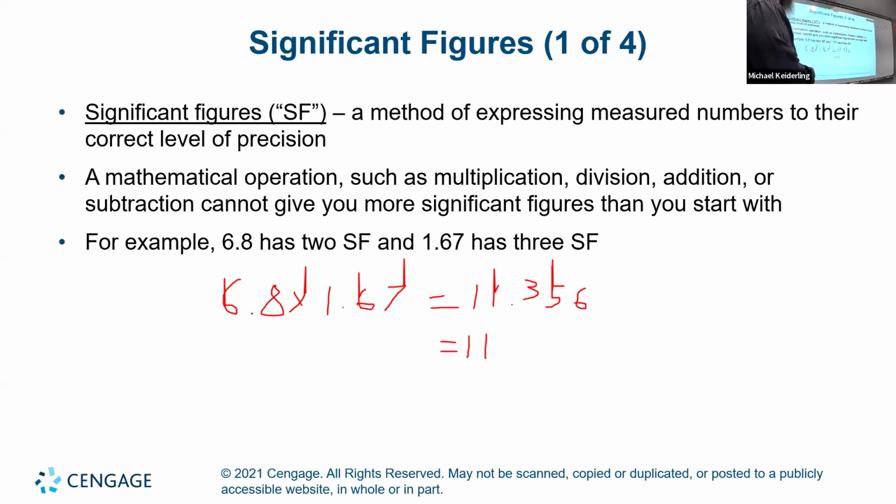If we multiply these together, for example, on a calculator, we get 11.356. But 6.8 only has 2 significant figures. I don't have 5 significant figures of precision here in my calculation. I only have 2, so I would need to round this off to 11. That's not a huge deal with multiplication. It becomes a much bigger deal when you divide. Because when you divide on a calculator, your calculator knows nothing about significant figures. It's not going to even try, which is very much the correct decision.